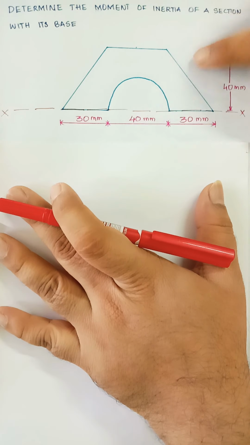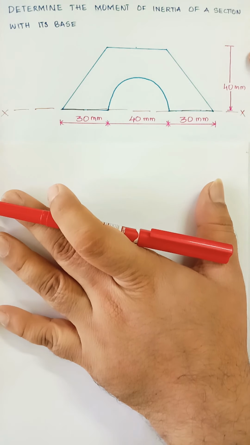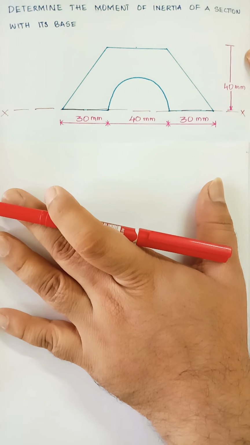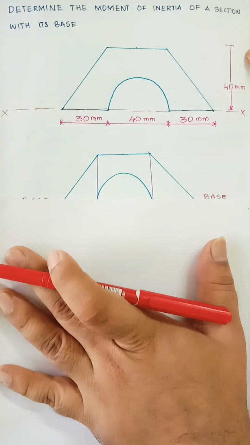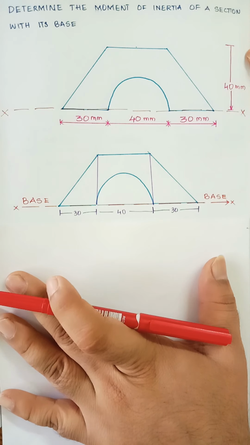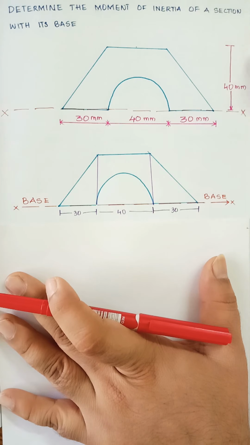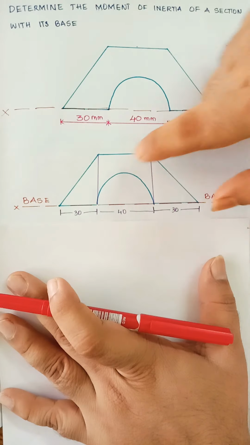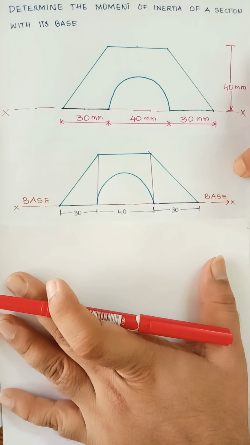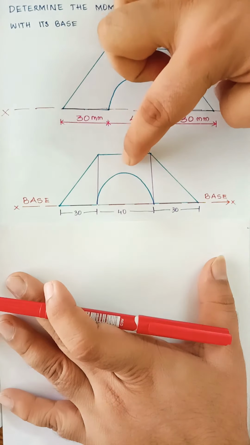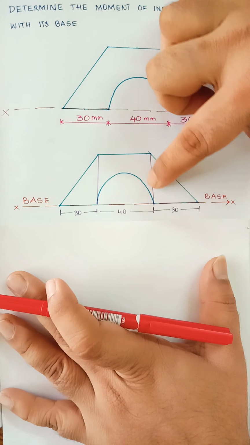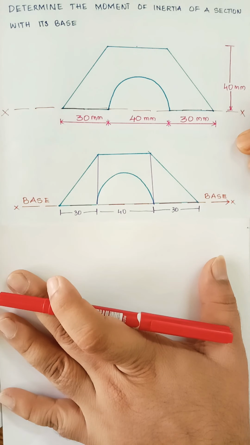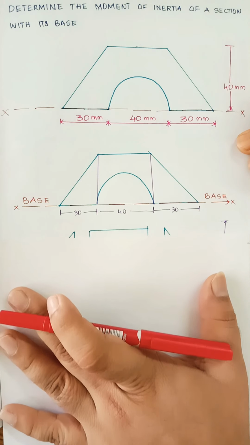Now as soon as you see any section, the only thing which should strike your mind is that you have to divide this entire thing into a number of sections. So I have divided this into four different sections, right? As you can see here, I have simply drawn two lines. Now these two lines are dividing this entire section into a triangle, a square, another triangle, from which a semicircle is being removed. Now I'll draw them individually and show it to you.